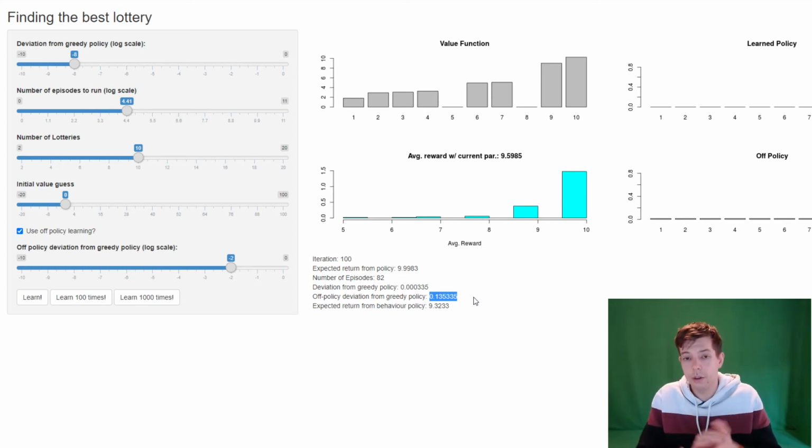And after we said that we converged, we can say, okay, now we switch from the behavior policy we used to learn the value function to our now optimal policy. And from this moment on, we exploit the state space and we exploit the situation. So we are learning two policies. And these two policies not only differ, of course, in their epsilons, they are both at least epsilon-soft, with different values of epsilon.